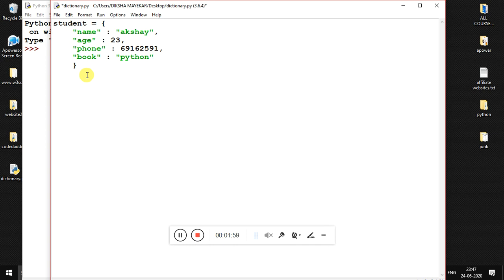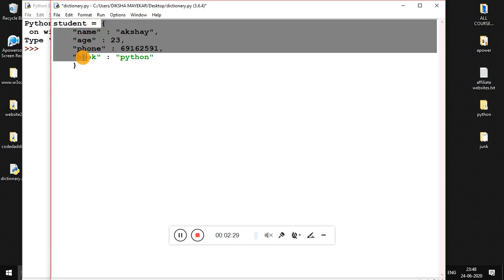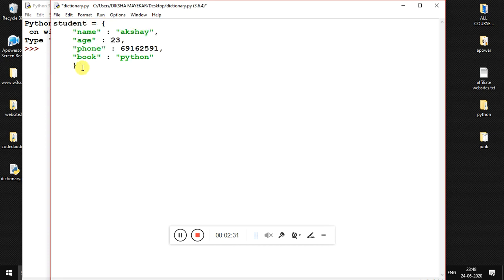So now your question might be, what is a dictionary? A dictionary is basically a collection which is unordered, changeable, and indexed. In Python, dictionaries are written with curly brackets, and they have keys and values. Whatever you see on the left hand side are keys, and the two dots you see are known as colons. What is on the right hand side is known as the value, and this is the name of your dictionary. Right from the open curly bracket to the close curly bracket is the scope of your dictionary.